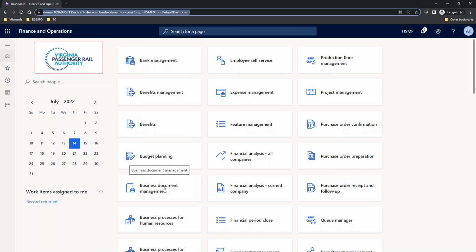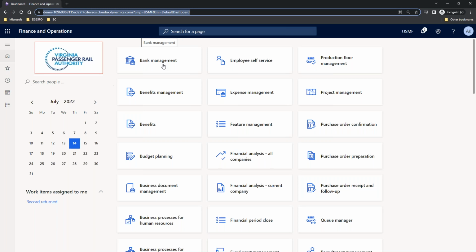Okay, on the home page, you see different workspaces. These are all called workspaces. This is the logo of the company who is using this D365. Here you have a calendar, and here you have work items assigned to me. It means anything assigned within D365 will come to me here on this home page. There are some workspaces created by Microsoft based on the role of the user.